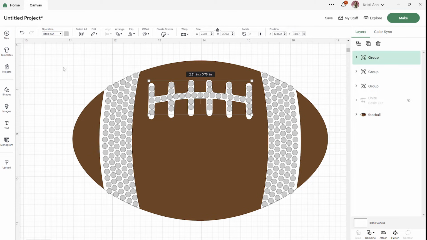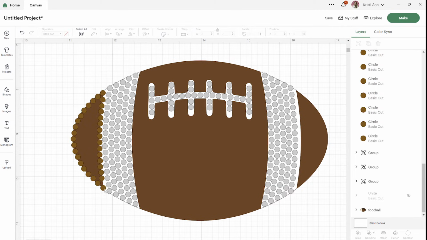All right, and now I'm going to repeat those same steps for the football, except I'm going to do things a little bit different. Instead of going in lines, I'm going to go around here because I really want a smooth side finish, and then I'm going to fill it in. Because if you go in lines, as you get right here where it's really rounded, it's just not going to be a smooth side. But for this top and bottom, I'm going to line it up here and keep duplicating and adding and filling it in. So I'm not going to make you watch all of that.